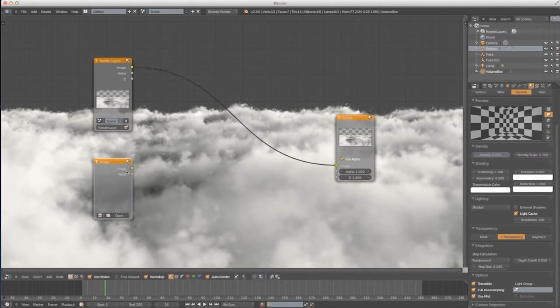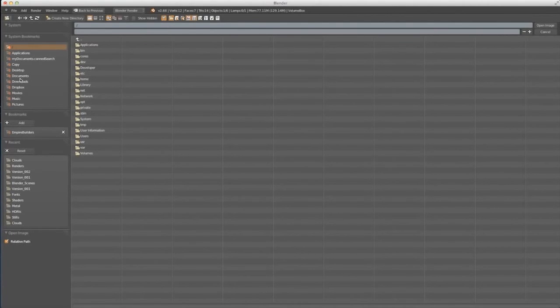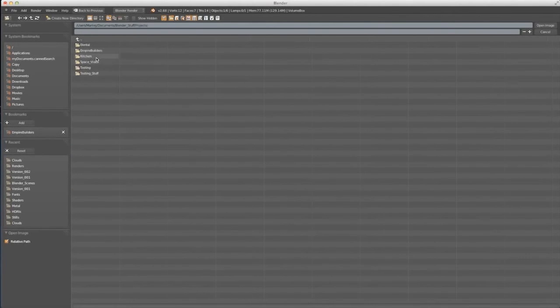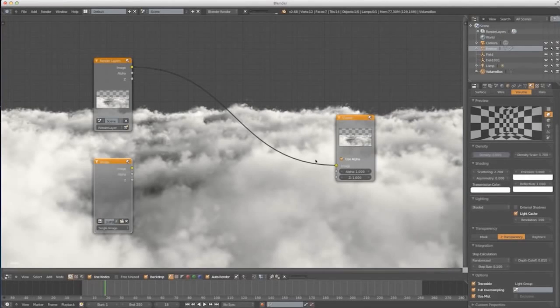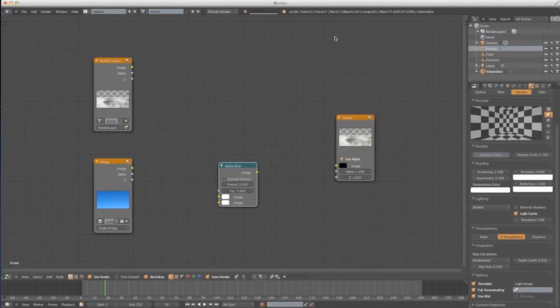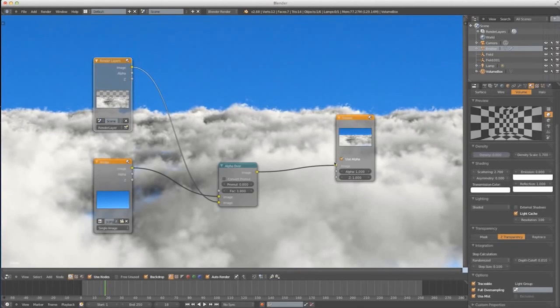I picked out a little blue sky. Brain fart. Blender stuff. Projects, testing clouds, sky. I already read in a little forum that to do an over, it is alpha over. And control to cut that. Background apparently goes on the top here, and then the foreground goes on the bottom. Plug that into your composite, and voila.